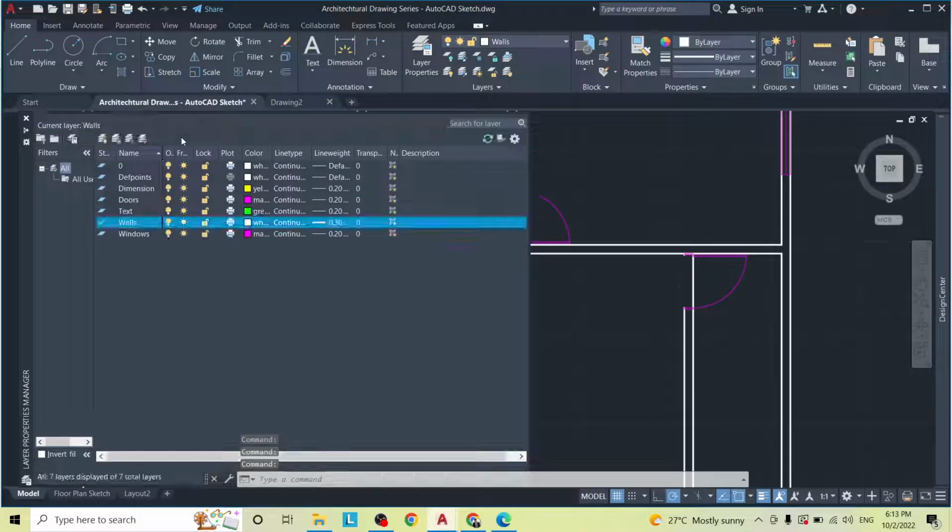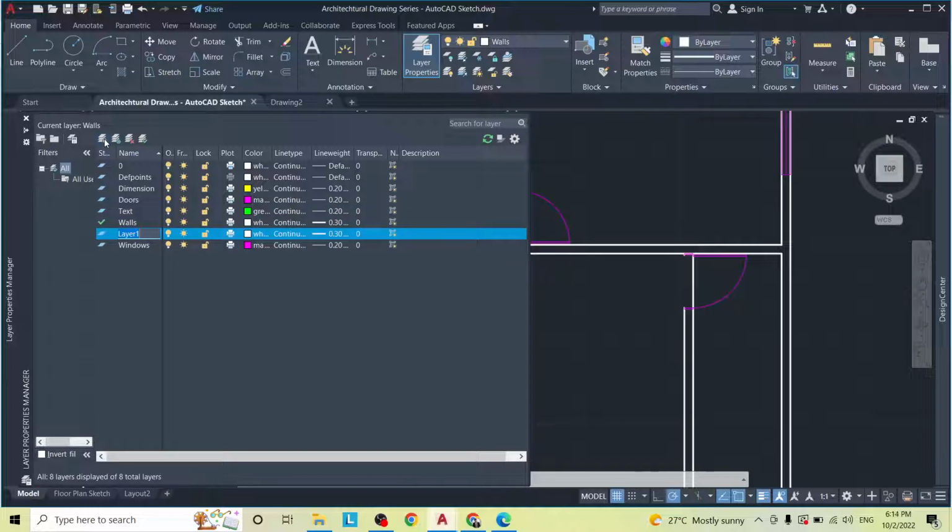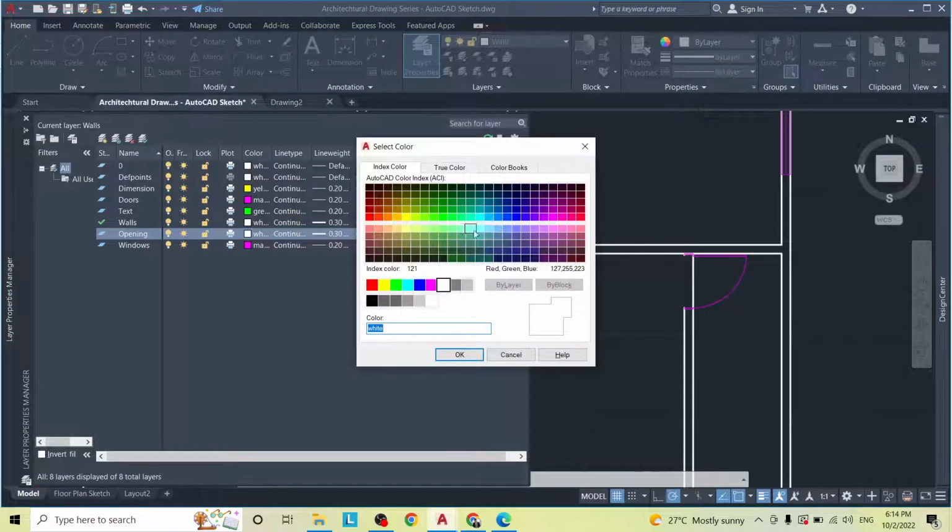If it's not already open and your thing is not docked on the side, create a new layer. I'm going to call this one arch. Actually, let's call it opening. Can't even spell today. All right, change the color, something bright. I'm going to put it to orange.